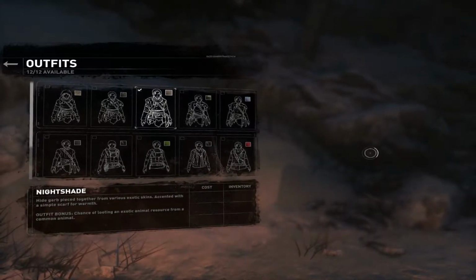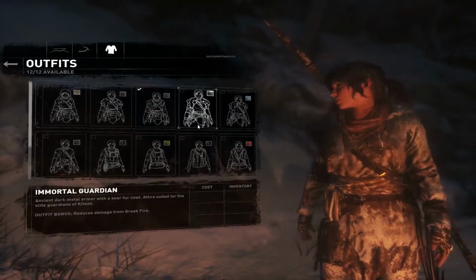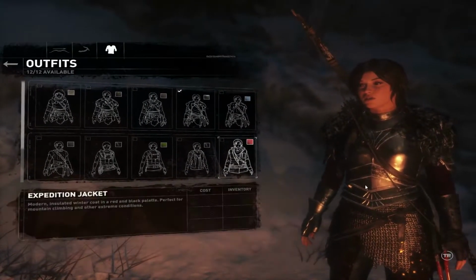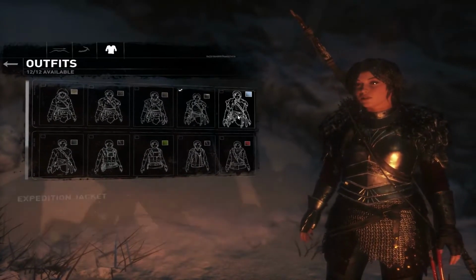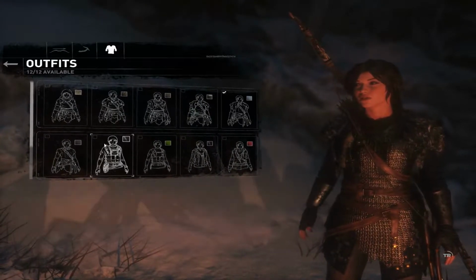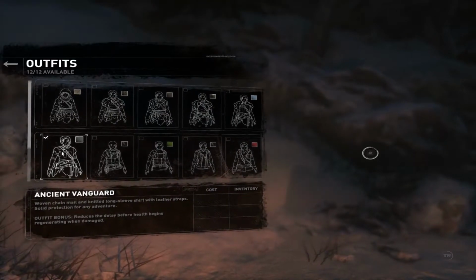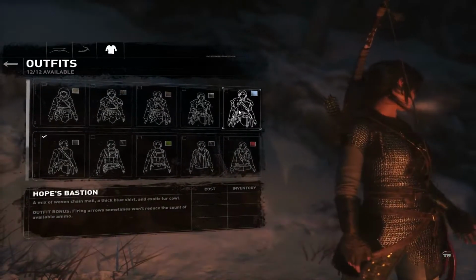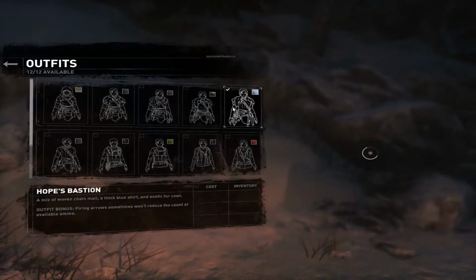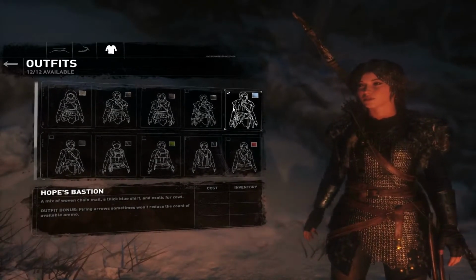This one. Nightshade. I don't find it all that impressive, I have to say. That's like a suit of armour. Weird. That's another glossy one, or netty one. That's just like that one, isn't it? What was the one? Ancient Vanguard was just like it. Well, that's Ancient Vanguard. Now, switch to this one. Hope's Bastion. They're kind of similar. That one's got straps on it. That's about the only difference.